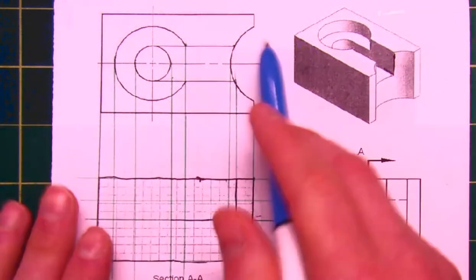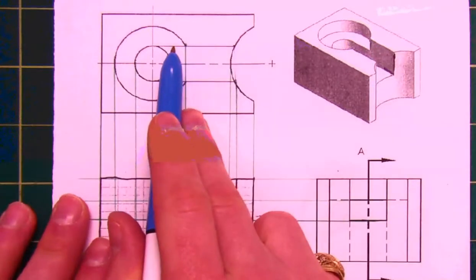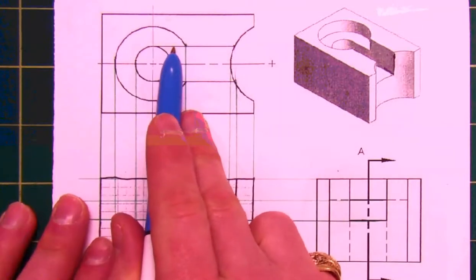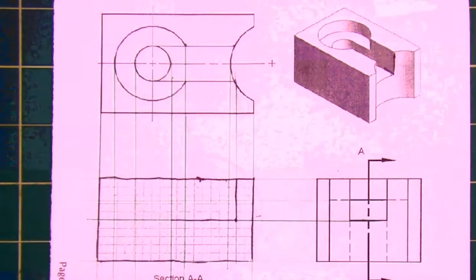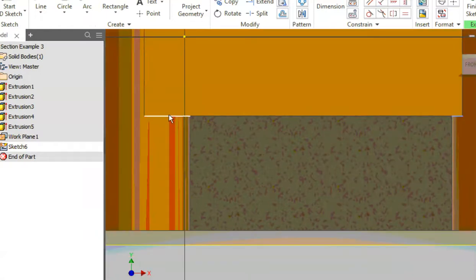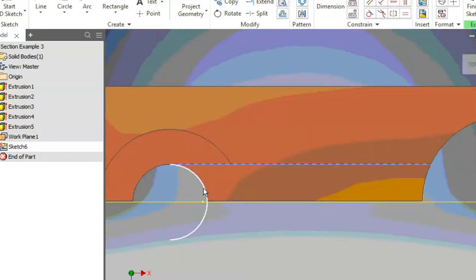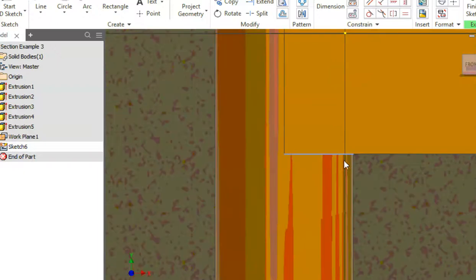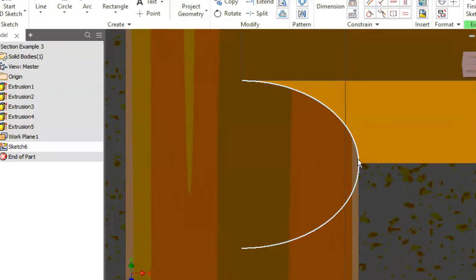But here's the next thing. Do you see how this line actually goes past that hole here? Why? Look back at Autodesk and let's see if we can figure it out. Do you see how this line exists past the beginning of our hole? Why? Because from the side, this cylinder, this hole, looks like a line to us from our section view. You'll see how it just looks like a line? Look at it again closely. This edge passes the beginning of our hole.